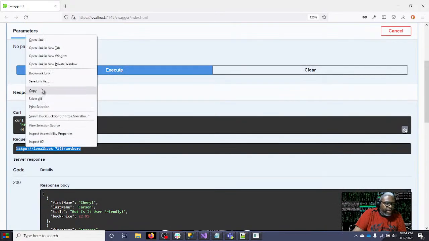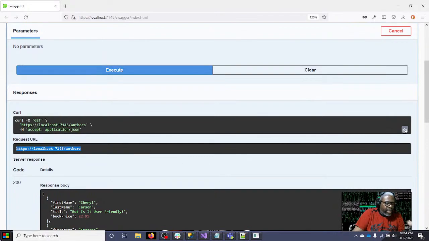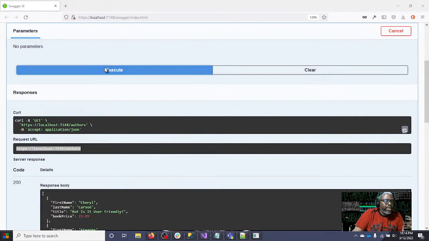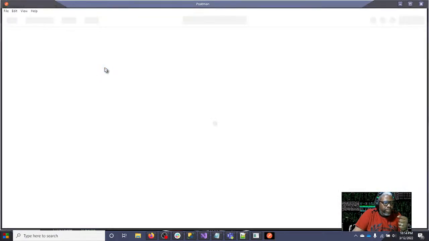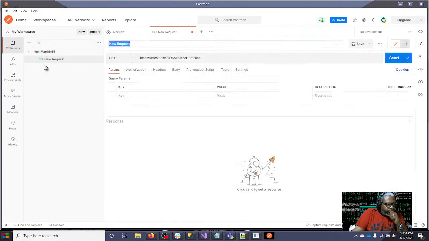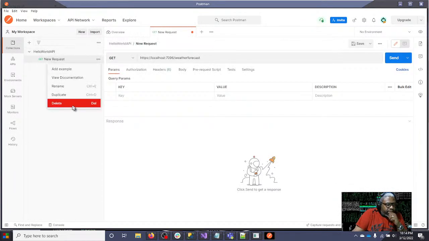Here's the request URL. So I can come over to Postman, and I'm just gonna assume you've downloaded Postman. So I can open up Postman here. Let me clear this one out, delete this one.